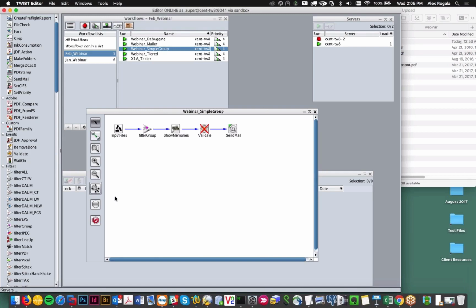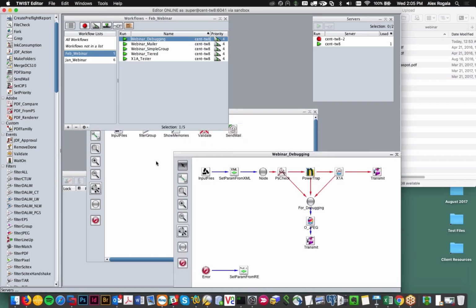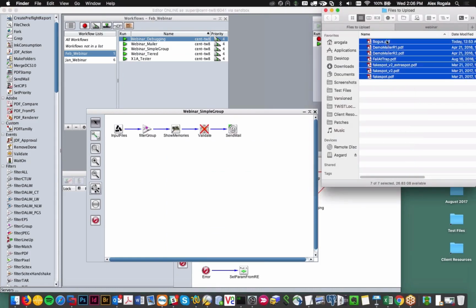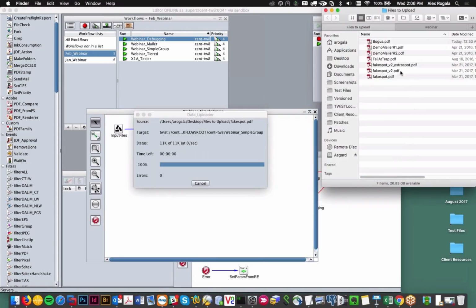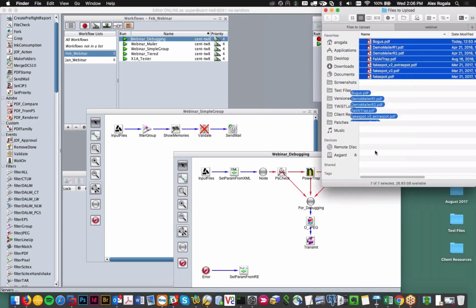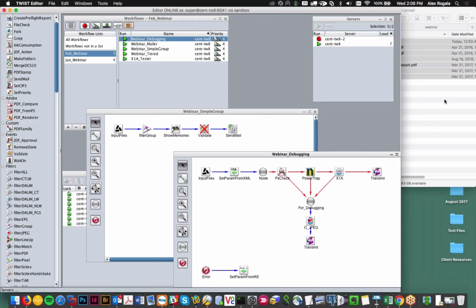So I mulled this over and I thought of two different ways that this could be handled. Each has their own benefits and drawbacks, but what I'll do here is I'm going to drop files into both of these because the second one's going to take a little longer to run. I don't know if those quite took there. And I'll dump these again into my second workflow here so they're ready by the time we get to that. There we go.